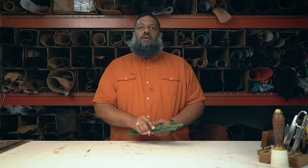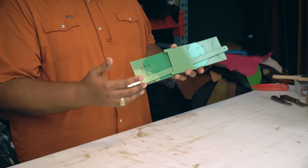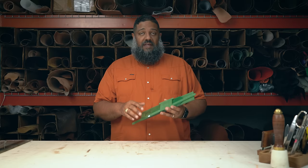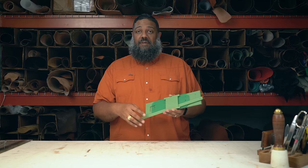So today here we are going to make a wine tote template. This wine tote template is one that I've been making for the last few years. It's been very popular in our stores, online, and in Grandscape, and here in Old Town. It is deceivingly complicated. And what I mean by that is, it's not complicated at all. That's what I'm trying to say. It's not a very complicated project at all. It looks more complicated than it really is.